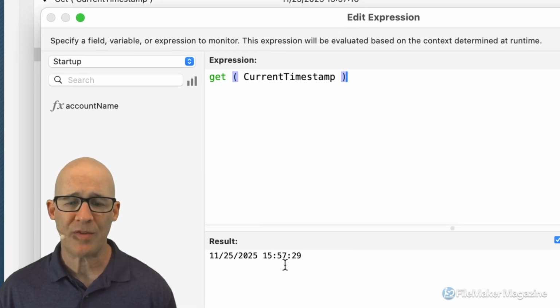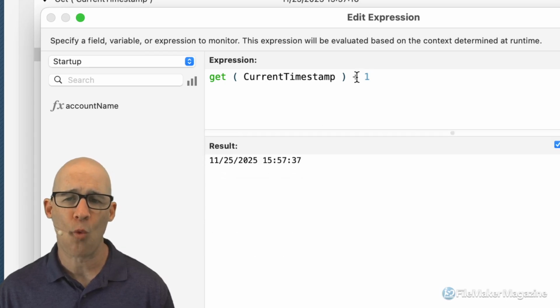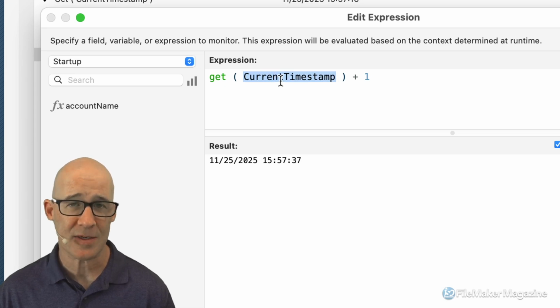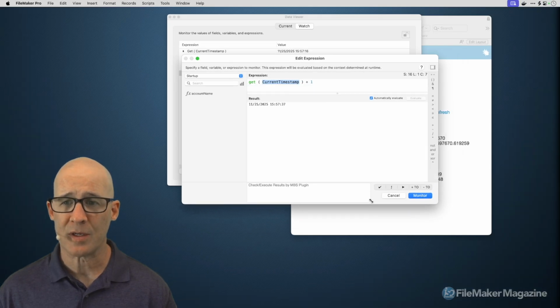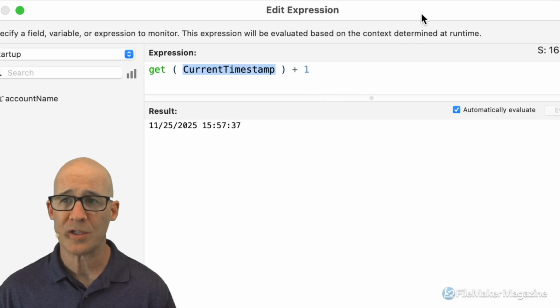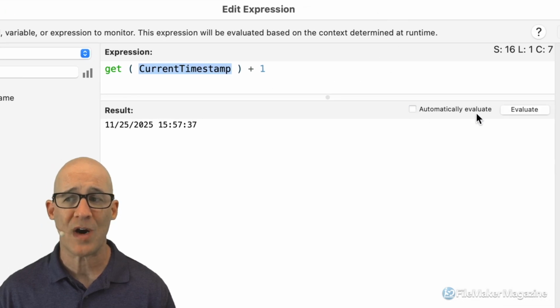So if we see that right there, and we do a +1, we are going to see that in this particular case, the lowest unit of value for the timestamp is seconds. Whereas the lowest unit of value for a date is 1 day. So if we scroll out here and I make this a little bit smaller, we're going to get it all on screen, and we're going to click this right here, and we're going to click evaluate. And we can see, there we go, it's increasing. Now I'm clicking this, you can see the evaluate flashing.